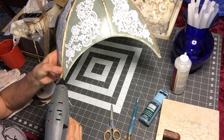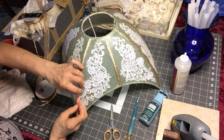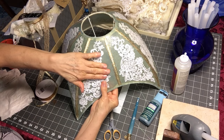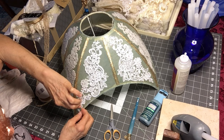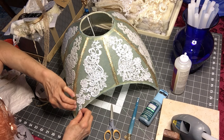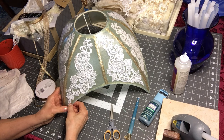Make sure everything is glued nicely to the end, and then that's it on this side, see? I can go back and stick it on there a little bit at a time, and it's fine. The same thing I can do. That's the only problem when you're working on it and it's still a little wet, things move around, but I'm not going to worry too much. I can always fix it, and then we'll get it done just fine. When I get done with this, I'll go back and make sure everything is where it's supposed to be, okay? Alrighty.